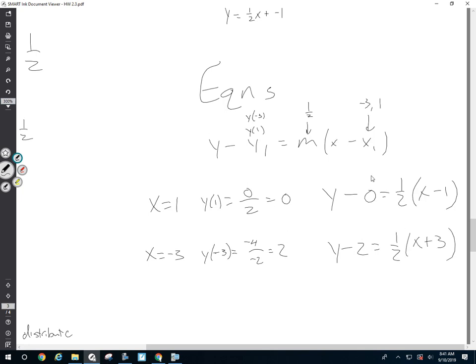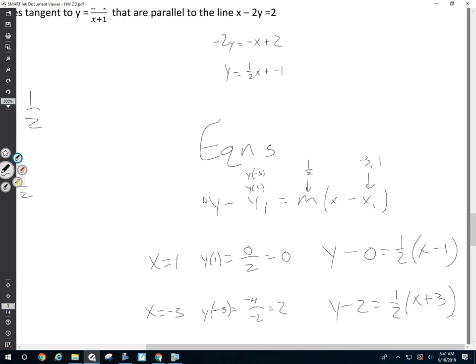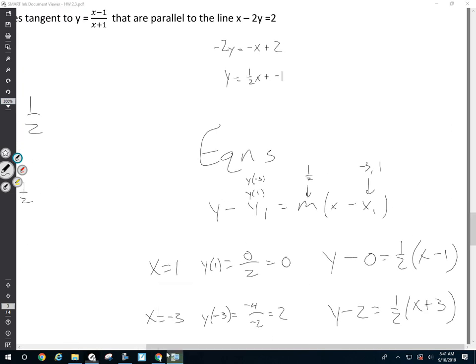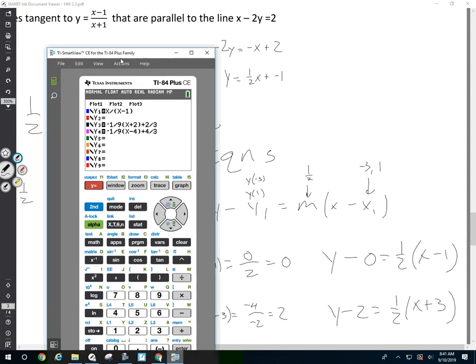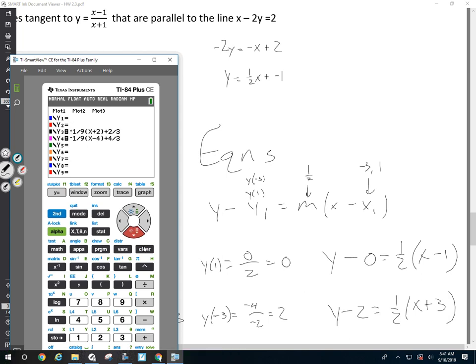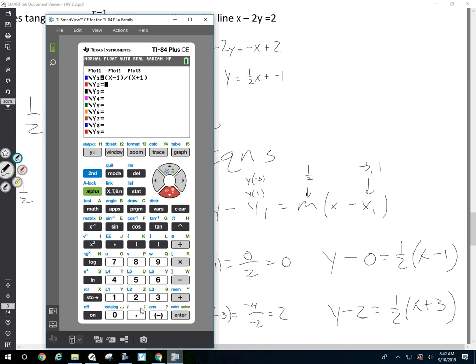I'm going to graph them too. I'm doing this just to make sure I don't make mistakes. You know, I'm putting a video together for you guys. If I make a mistake on it because I didn't check, I will never forgive myself. So I want to make sure that I'm giving you the right answers, and if they're not right, that I figure it out. So if you have the use of a calculator, utilize this as a way to check.